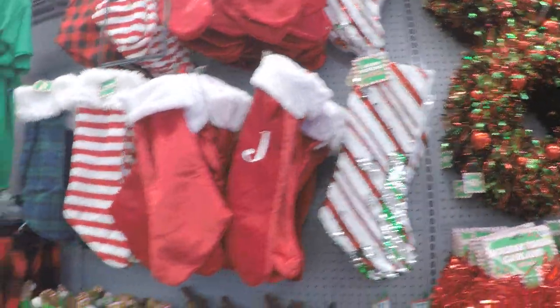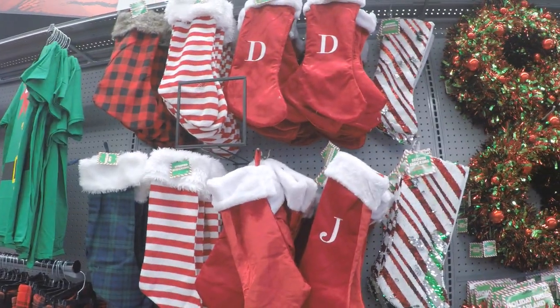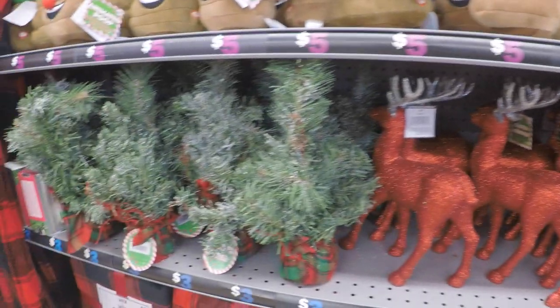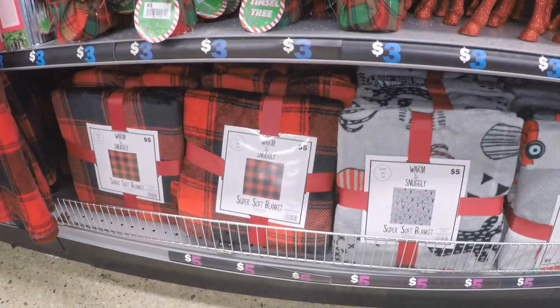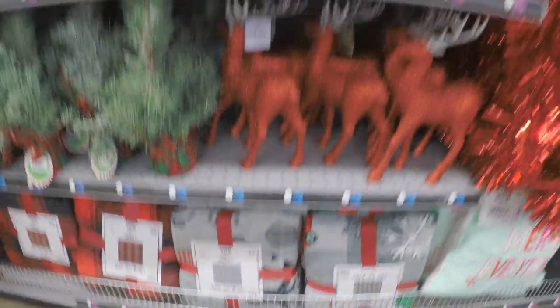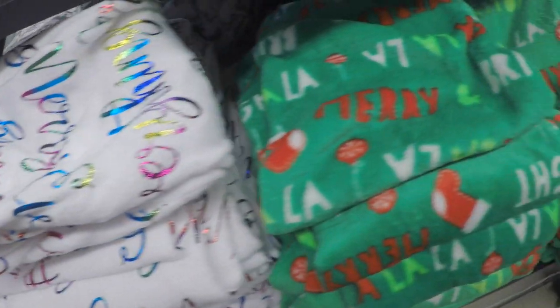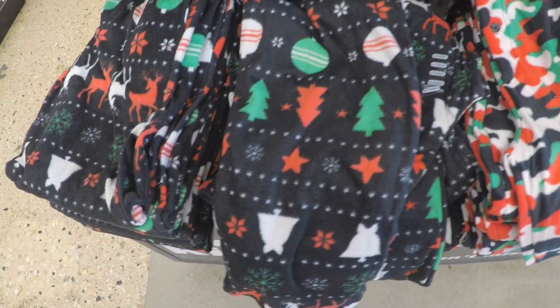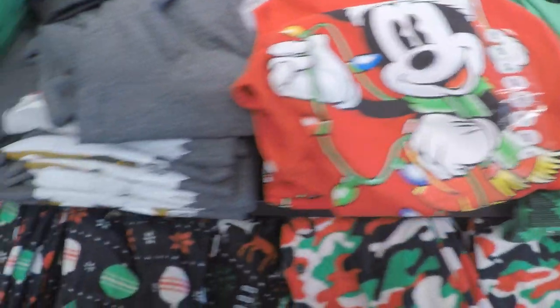Here are more Christmas stockings — they have two buffalo check pattern ones. I ran into another one of those cups but this time it was pizza. I don't really get it. If you aren't into the silver reindeer, they got red ones. They also have lots of throw blankets — a buffalo check one which is awesome and really soft. They're fleece, and lots of fleece pajama pants. I never really run into cotton pajama pants at Five Below. It always seems to be fleece, and nothing makes my legs itch more than fleece. I cannot put fleece directly on my legs — they itch like crazy.